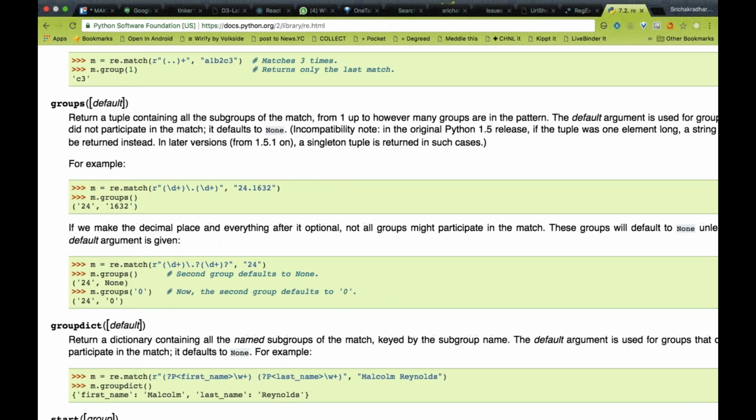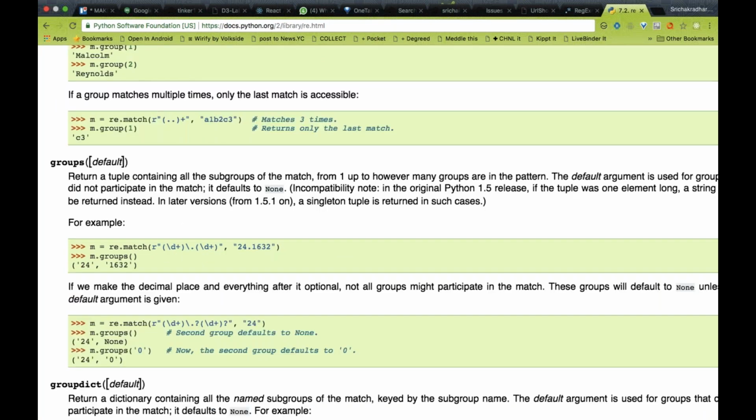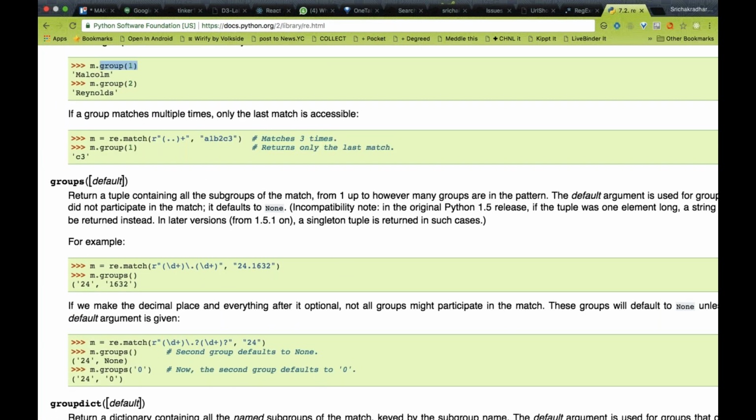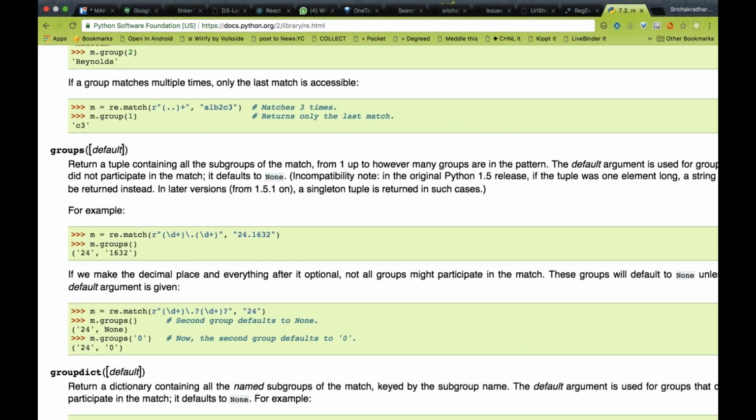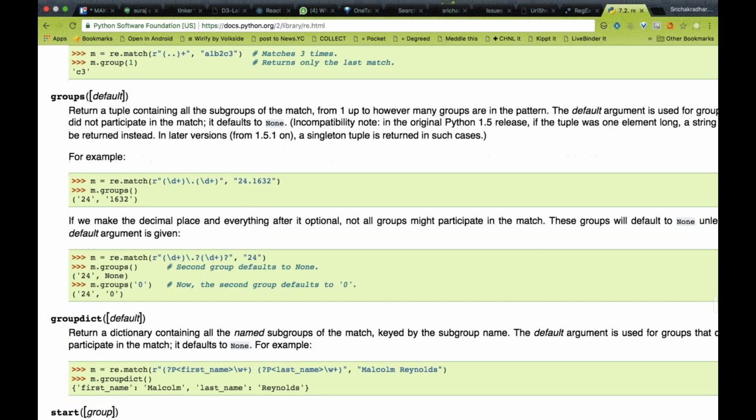No, that is because of the pattern that he used here. Here it is written that group returns only the last match. Yeah, that is because he is using the dot operator, which checks the last one. So that is not related to group.